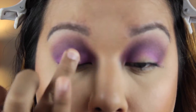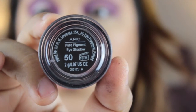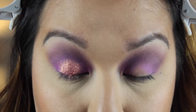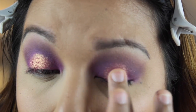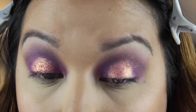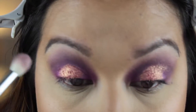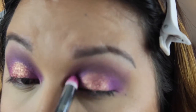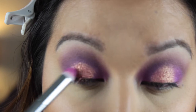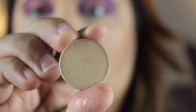I'm taking the Too Faced Glitter Glue and just pressing that in the center lid, then taking the Inglot Pure Pigment Shadow in number 50 and placing this on the center of the lid. This shade is a beautiful rose gold and it just sparkles — it's so pretty and amazing. With no additional product, I'm taking the MAC 217 and the Pointed Crease Brush to blend everything together so it transitions from the glitter to the eyeshadows seamlessly.